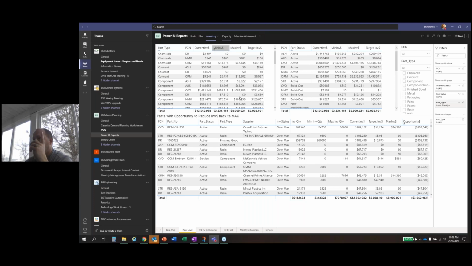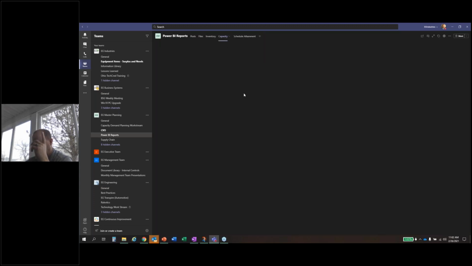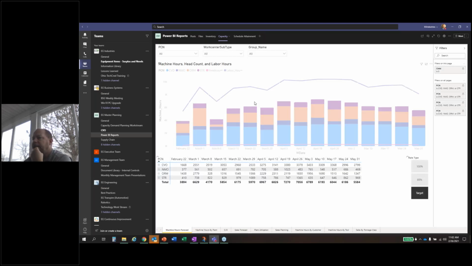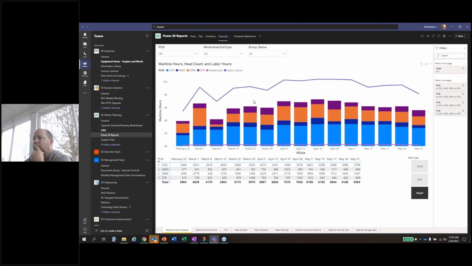So let's see here, capacity. Capacity in Plex, all the data's there. The visuals there again, if you're not using Vision Plex or don't have the ability to do Vision Plex, once you pull it out of ODBC, we've developed things where we're doing some daily management in the plants. With COVID, when things ramped back up, it was difficult to measure how many people you need for a particular facility for a particular week based on the releases coming in.